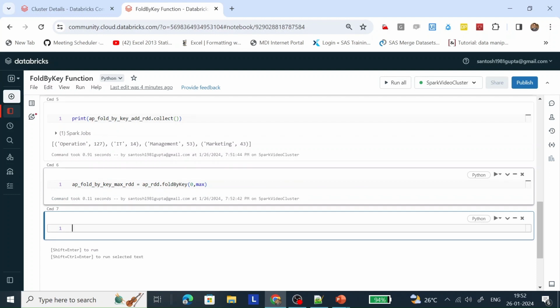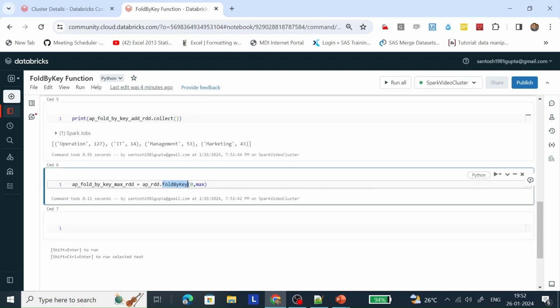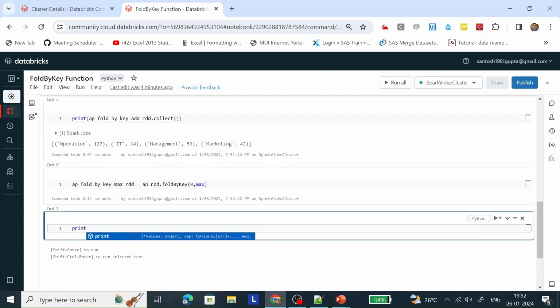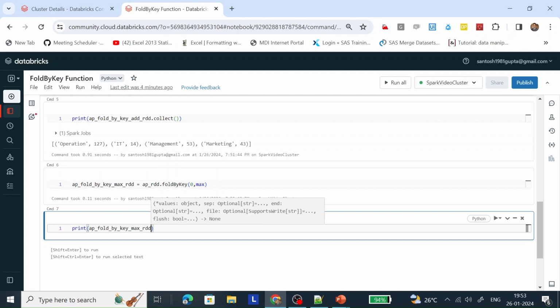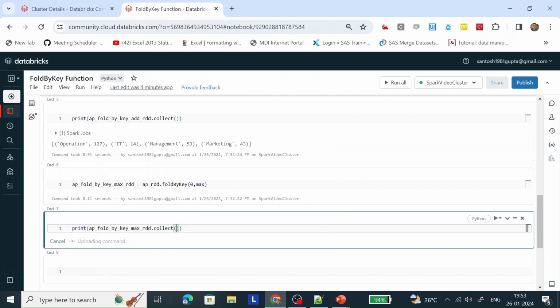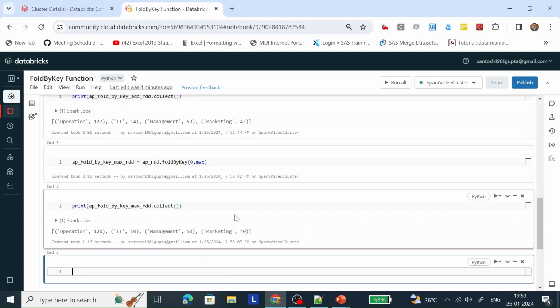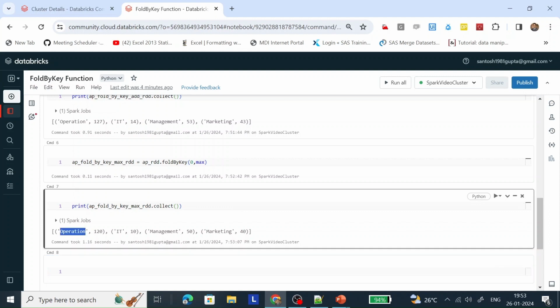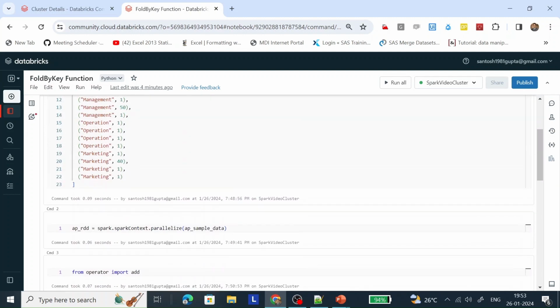What this will do with the help of foldByKey is get the maximum value of each fold and store that into this RDD. If you just print it, the maximum value for operation is 120, for IT is 10, for management is 50, and for marketing is 40. We can just validate from here.